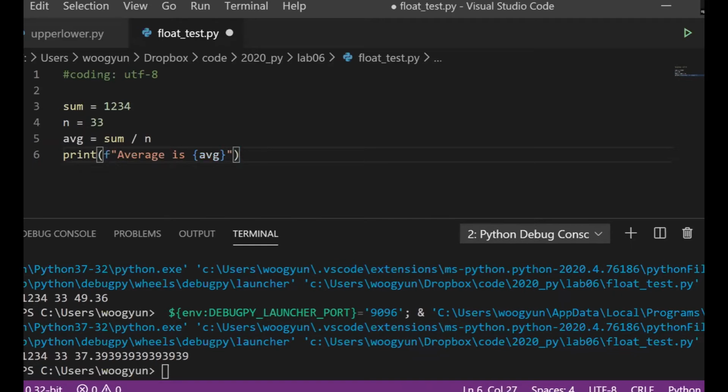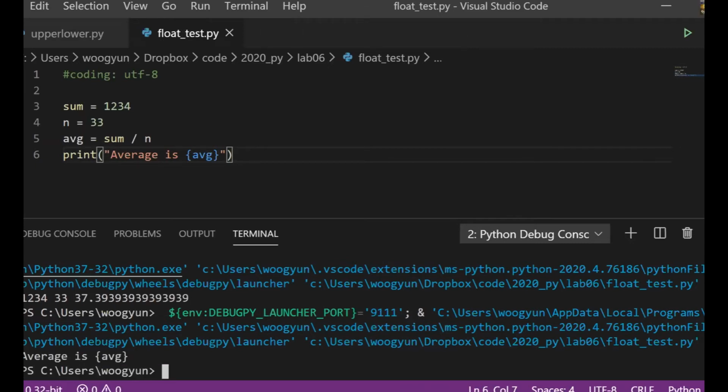Okay. So without F, so let me just check this. Without F, the string will be printed as is. Okay. But if you want to substitute a value, average, instead of brace, average, closing brace, just prefix it F. Okay, so it is called F string.